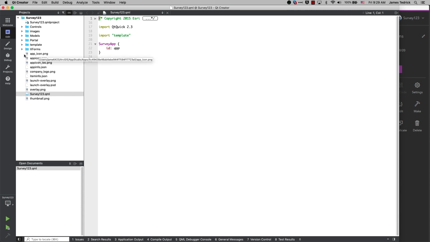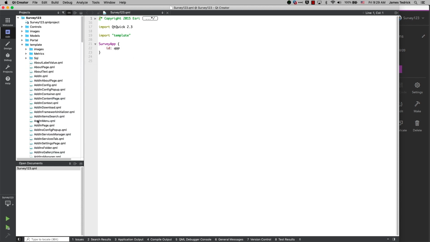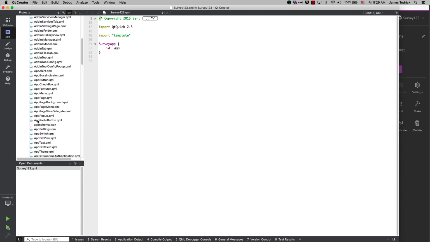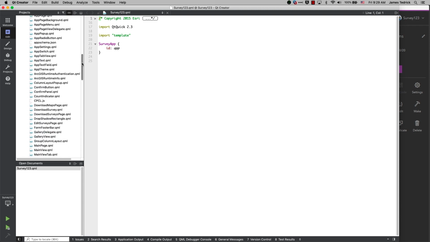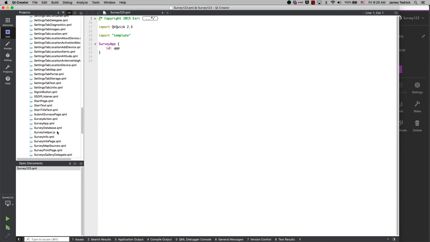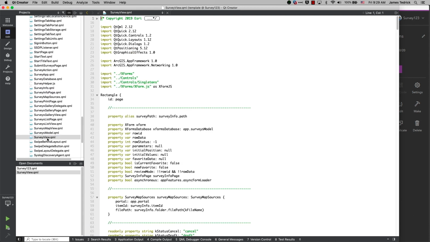There are a couple of sections within the Survey123 code you should know about. The templates section includes all of the pages and many of the application controls that you'll work with. For example, the survey view file is the display page for the actual survey.